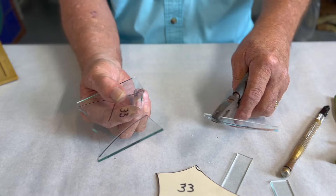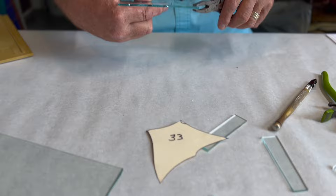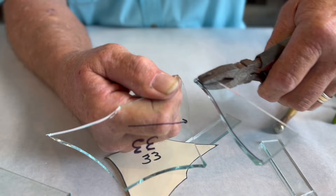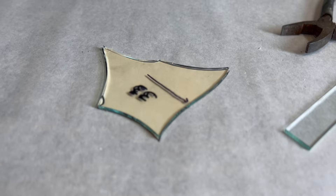Barb, get a close look on that — you can see all of that black line is showing, and that's what you want. You want to stay on the inside of the black line. My index finger knuckle, grousing pliers, down and away. You see that? That black line is still there. Down and away — the inside of the black line. Practice cutting glass, and once you get that down, it will fit your pattern correctly and the frustration stops.